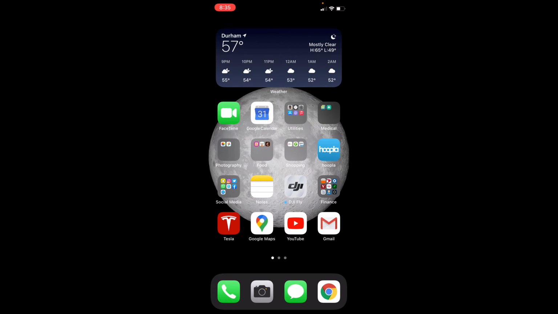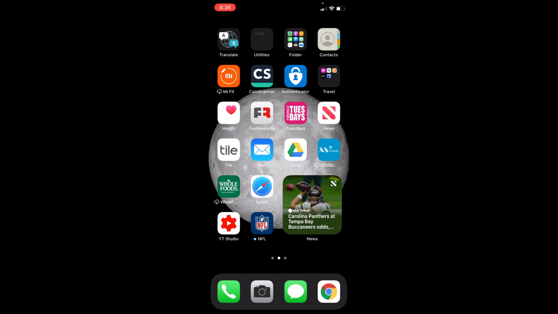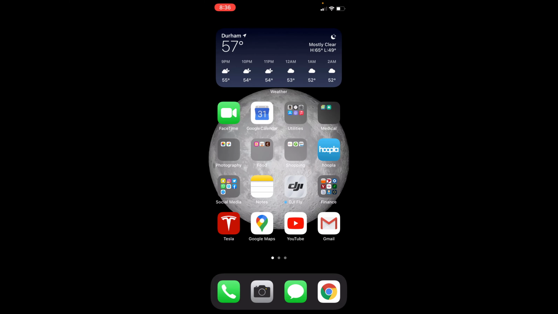Number 1, you can see it right on the screen. So the widgets. Android phones have always had this, or at least had it for the past decade, but Apple decided to grace us with this new feature. So we've always had it over here, but now we have widgets that we can place anywhere on our home screen. So I have the weather app placed.